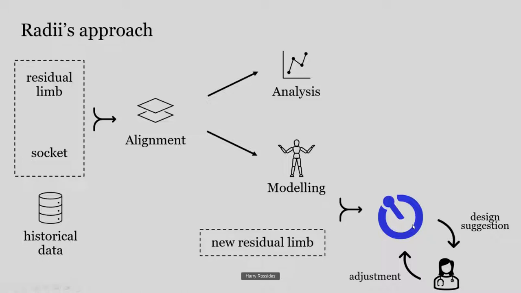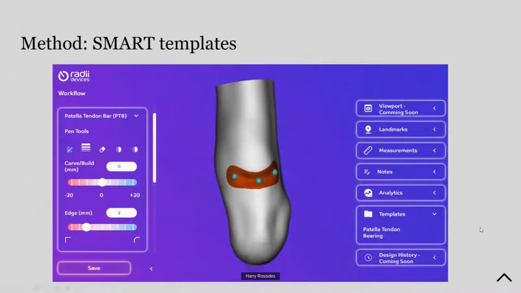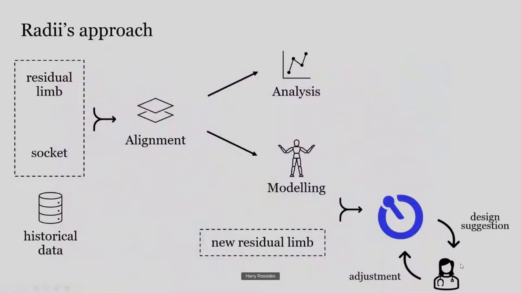In our system, this takes the form of smart templates. These are annotations on top of the surface that make a suggestion about the shape and the rectification amount for each rectification that has to be made. Of course, these are adjustable. We ask the expert to adjust and fine-tune the original suggestion until they are happy with the final result. This closes the loop, of course, and we can keep training our model and even create a bespoke model for the particular prosthetists to capture how they prefer to design their own sockets.